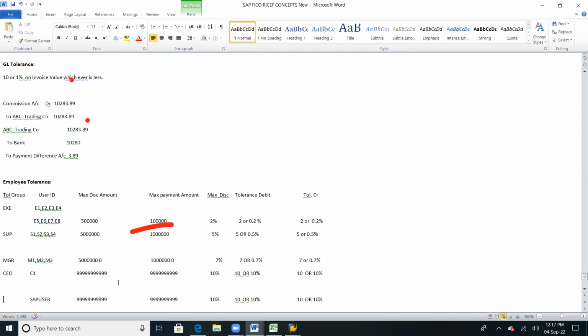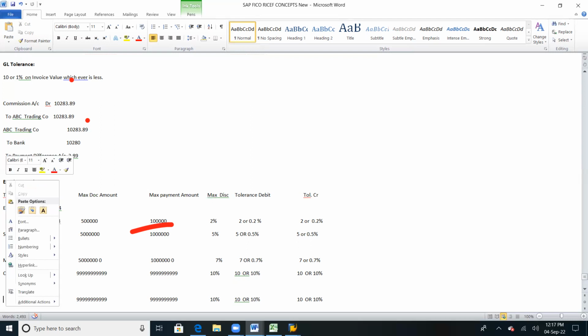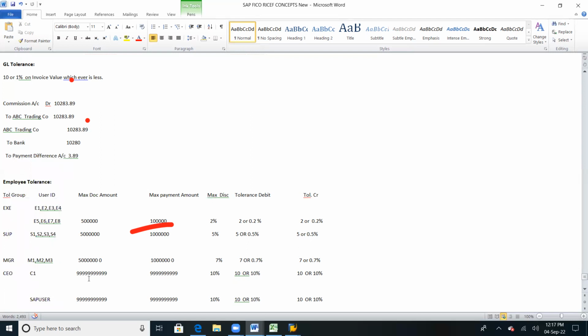So we are going to implement this only for our user ID. This is a sample one which we are doing, and at the real-time level, based on this example, we can make the changes. In this training environment, we are going to leave the tolerance group blank, and the user ID will automatically take whatever your basis consultant has given.